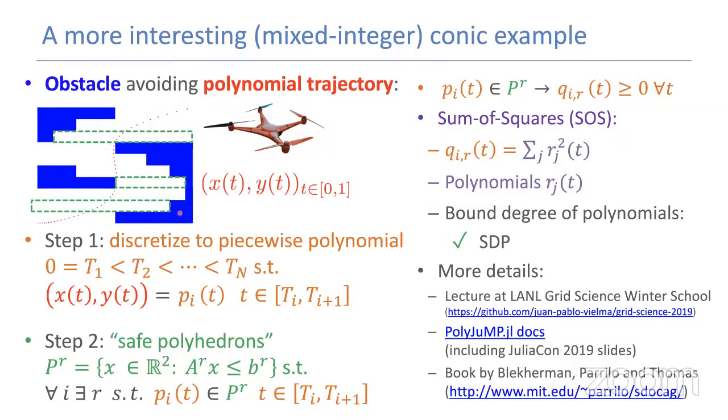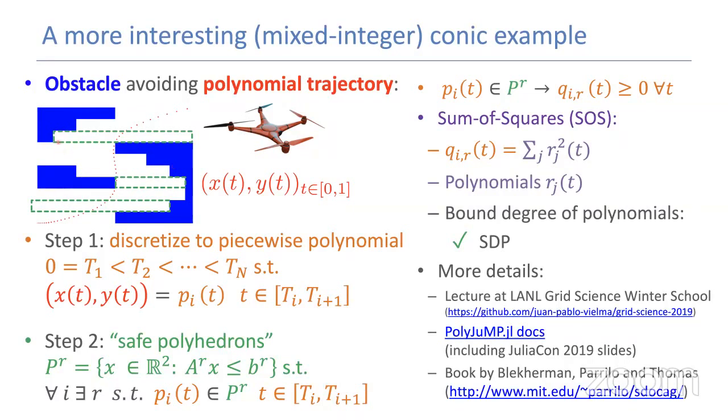So I'm going to go a little bit further, and I'm going to discretize this by saying I'm going to divide the time period. I'm assuming the time period goes from 0 to 1. I'm going to separate it into some intervals, and in each sub-interval, I'm going to request that the position as a function of time is a polynomial in t. Okay, so that's going to give me a lot of freedom on how I actually describe the trajectory. I'm going to easily be able to restrict the derivatives and things like that. But in addition, by doing it piecewise, I can actually incorporate discreteness to try to avoid the obstacles.